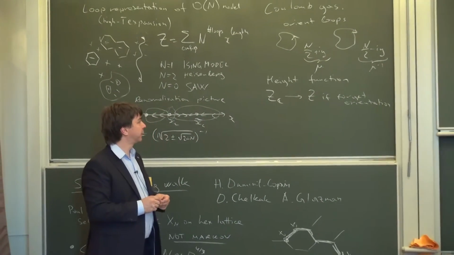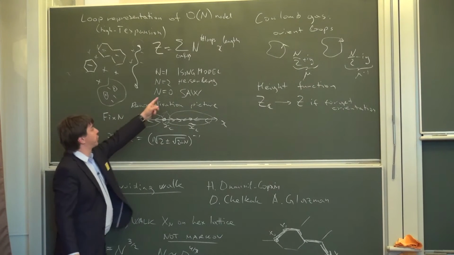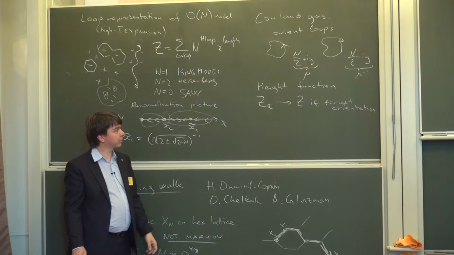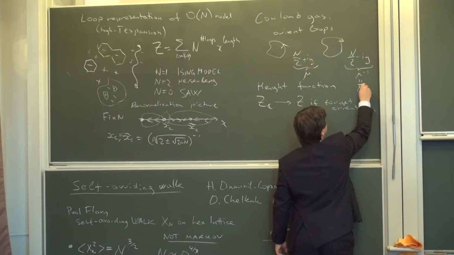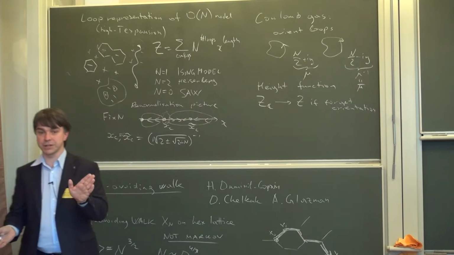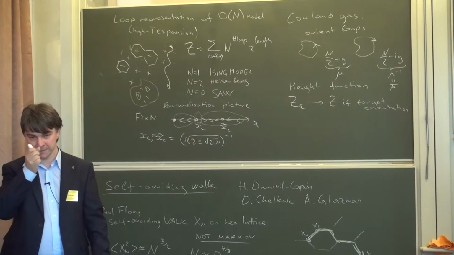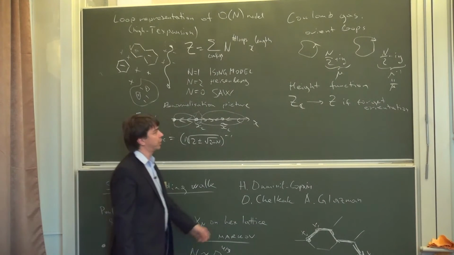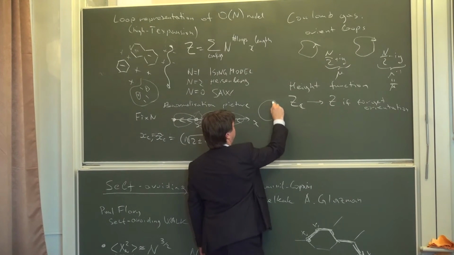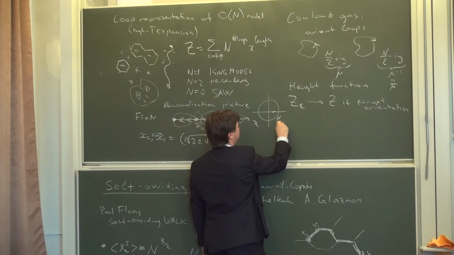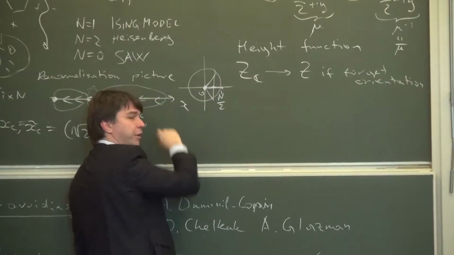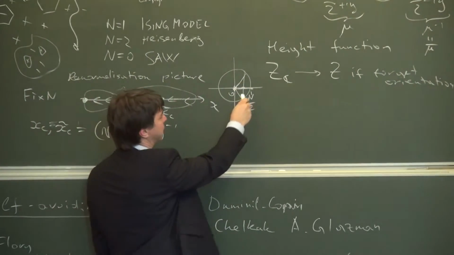Yes? So this n is equal to 1? Well, n is equal to 0 for self-avoiding walk, 1 for Ising, 2 for Heisenberg. If it's 2, then y is 0. What's mu inverse? Well, mu inverse is equal to mu bar. It's a unitary number, so its inverse is just its complex conjugate. Basically, if you want n to the 1/2 to be the real part of some unitary number, then n to the 1/2 can change from 0 to 1. Well, you can also have negative weights, but that's sort of questionable practice.